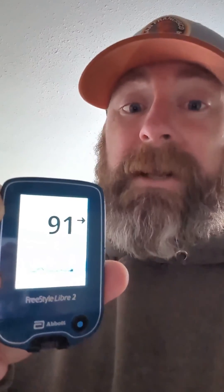Doing my glucose check after the RxSugar bar that I got from Dr. D'Agostino — the one that claims it won't raise your blood sugar even though it's got what I would consider a significant amount of carbs in it. I've checked it a few times actually. It's been about 50 minutes, something like that, and it really hasn't moved. We'll do one last check here — 91. Pretty good product.